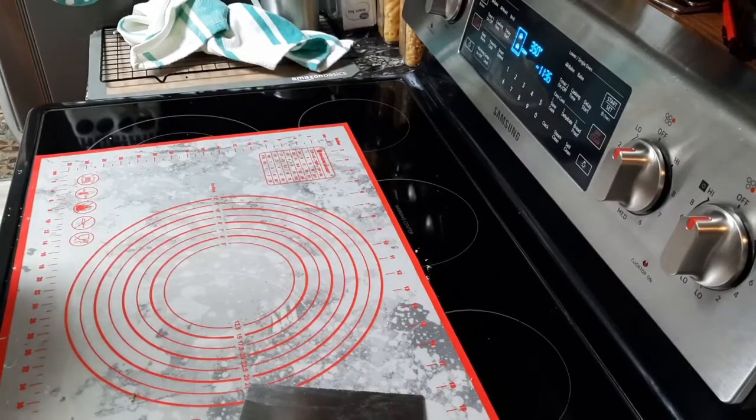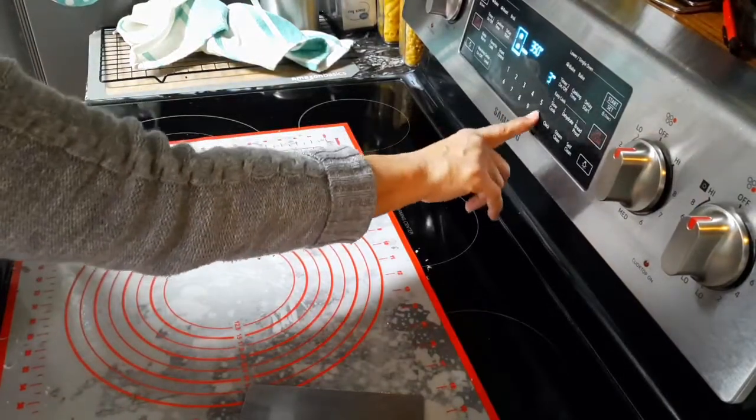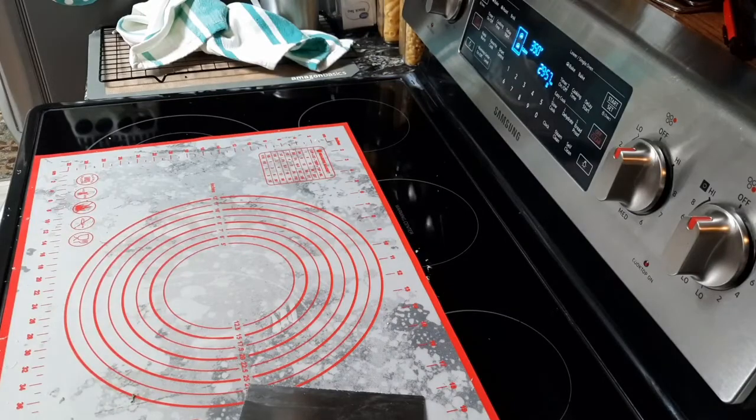The center rack, uncovered, 30 minutes at 350. All right, I'll bring you back. We'll take a look at these babies when they come out.